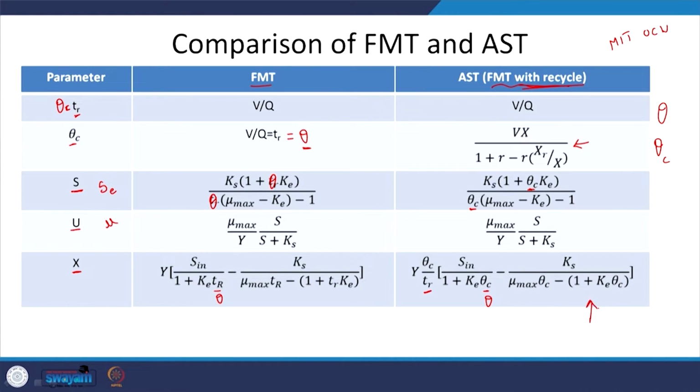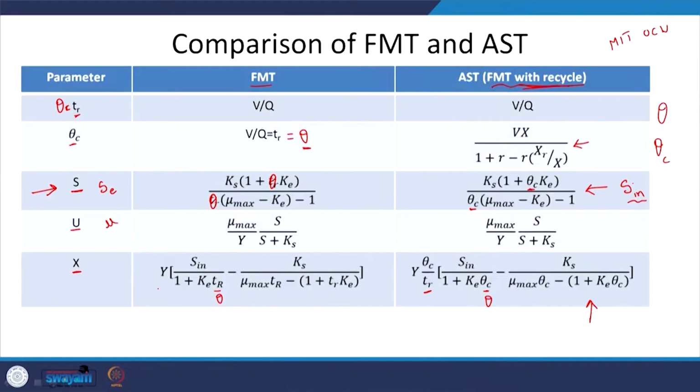And one other aspect we need to look at is, when we were looking at the case of the substrate or waste in the treated wastewater, we saw that it is not dependent on S in, or it is not dependent on how much waste is coming into the system. Well, that seems a bit counterintuitive, isn't it? It is as if however much waste I put in, with the relevant design and the relevant theta C, it looks like the concentration of the waste, or the BOD, in the effluent is always going to be the same. How is that? It seems counterintuitive.